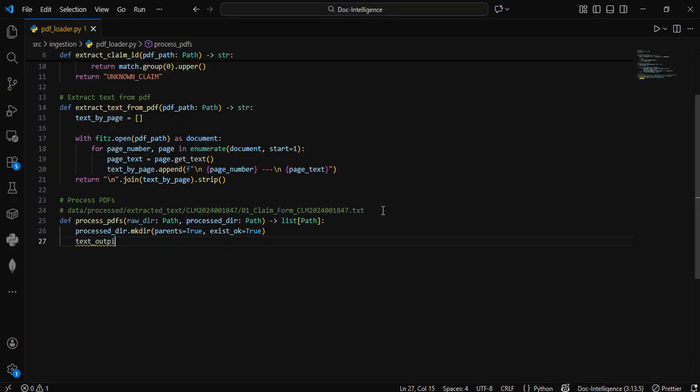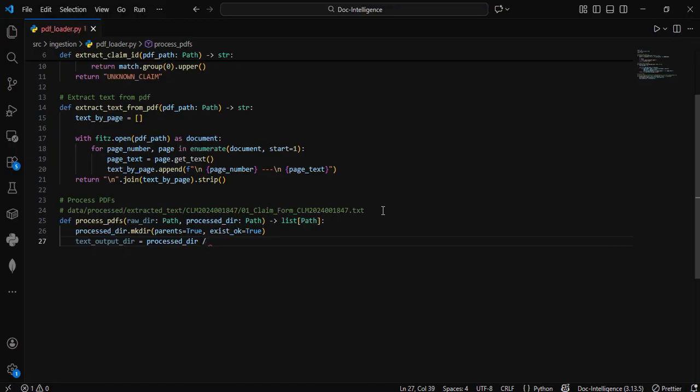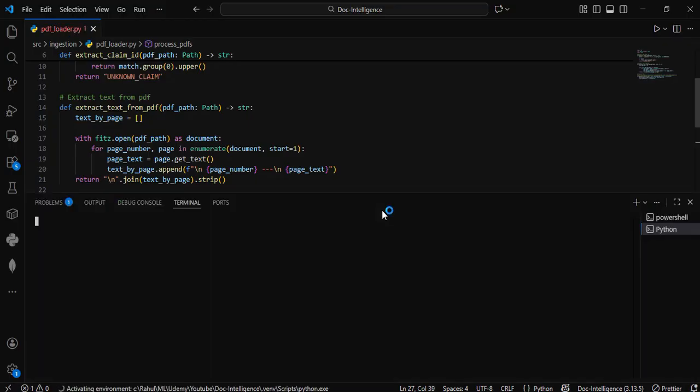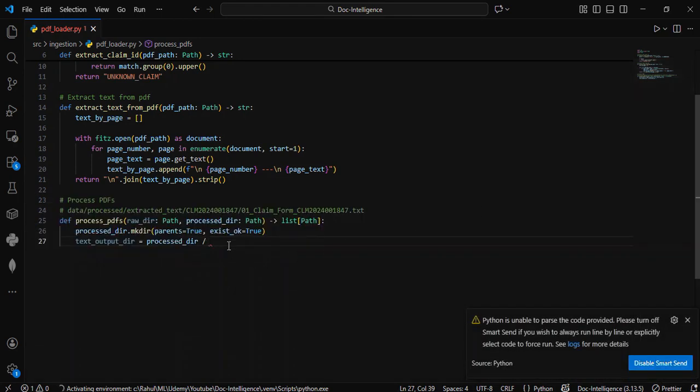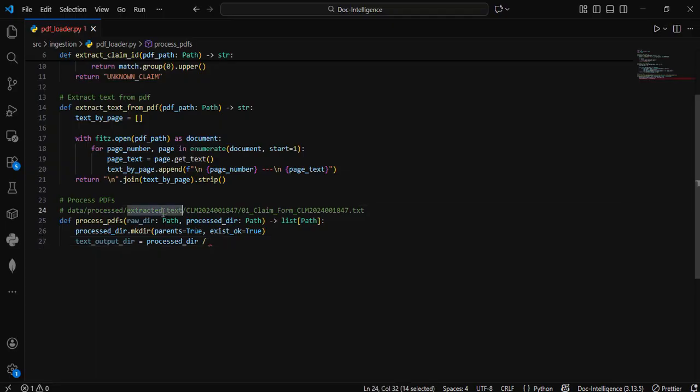So text output dir is going to be, let's say, your process dir, and that is where you will be creating your extracted text, let's say, right? And then we'll be having these PDF files, and that is where I'm going to use sorted to have the documents arranged in a uniform way.